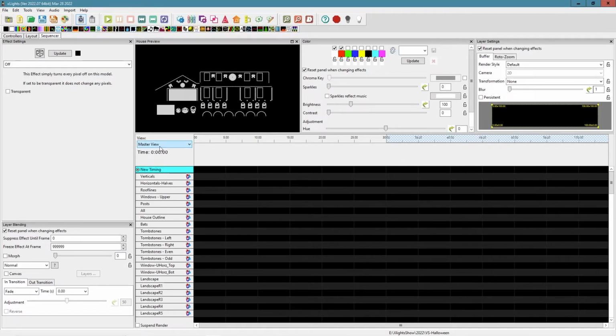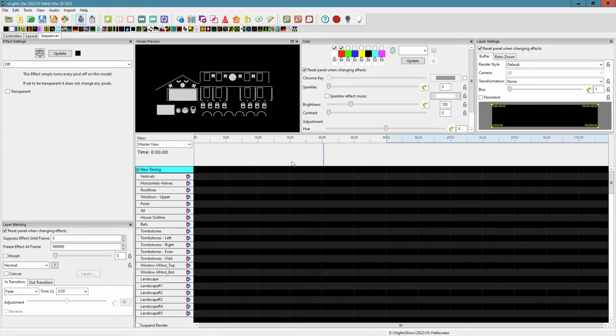And as you can see right now, we're currently in our master view. When we first start a new sequence in xLights, it populates the master view with all the elements that are in our layout. Now, the important thing to remember about the master view is that it is the view that controls how a sequence is rendered. So what it will do, it'll start at the top of the master view and work its way down through the list, rendering each group, or as we get lower towards the bottom, individual prop at a time. So in this case, window-u2 would be the last thing that gets rendered in this layout.